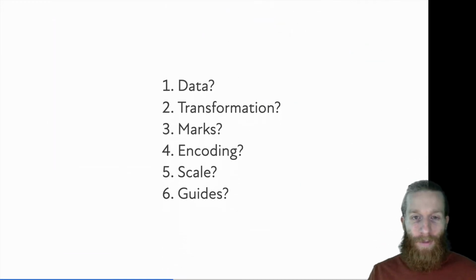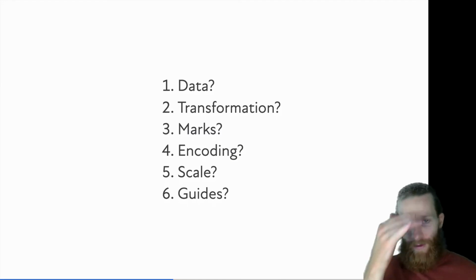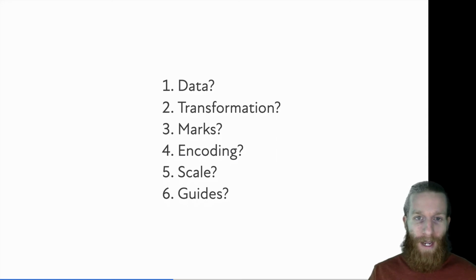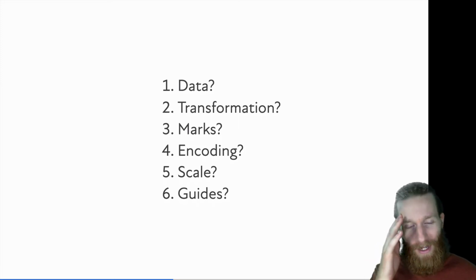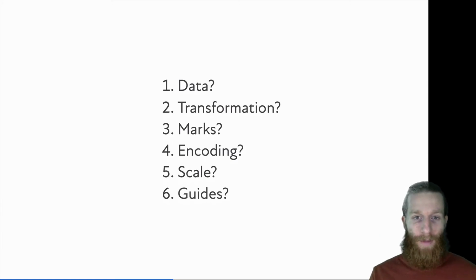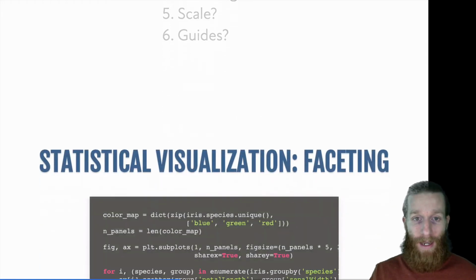The thing that isn't really clear in our code here is what the data is. As we're looping over this group by object, it's not exactly clear which columns of the data are mapping to which visual elements. What is the transformation we did? What visual mark are we using? We didn't explicitly say what the mark was. For our encoding channels, it's a scatter plot, so we're using X and Y, but again, we didn't say that. And for scales and guides, we weren't too explicit on any of these choices. These are all done implicitly by the scatter when we did that.